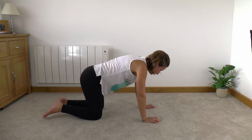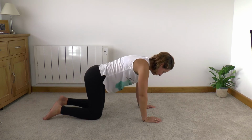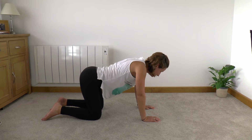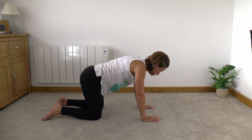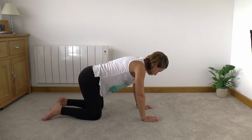We'll slowly bring the back into a neutral position. So not into cat, not into cow, just in that neutral position. Just make sure that your pelvis isn't overly tilted, so you've got a little dip in the back there. Just tuck the pelvis under a little so you're in neutral.